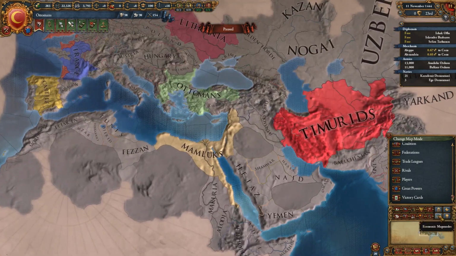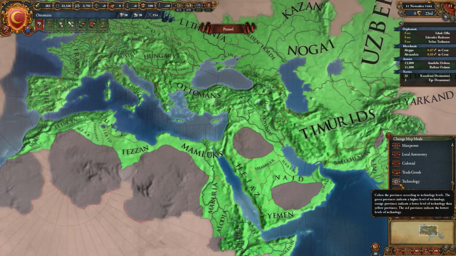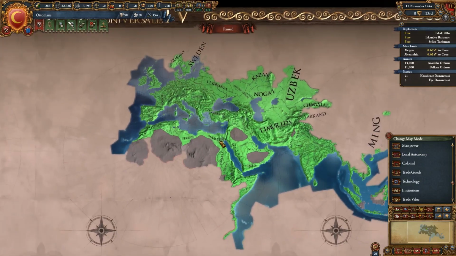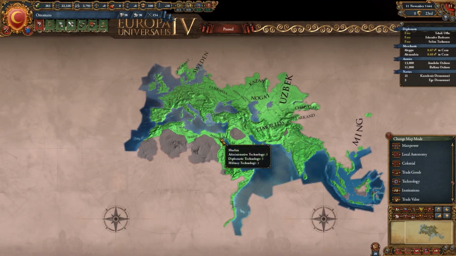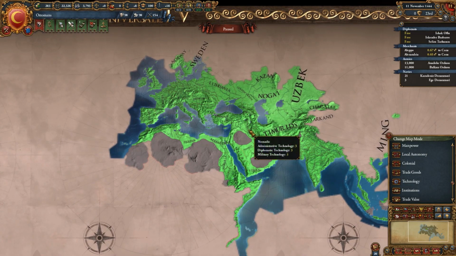And what else do we want to do? Economic map modes, trade, development, technology, institutions. Right, so there we are. So we can see the technology map mode there. And we can already see that everyone in Europe looks like they're starting off on a pretty level footing. Everyone is starting off with 333 on their techs.